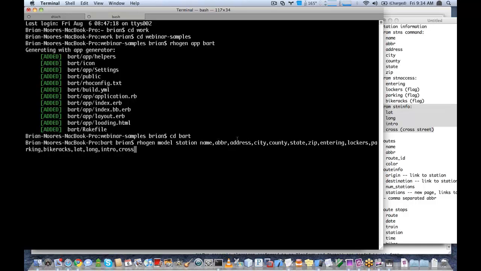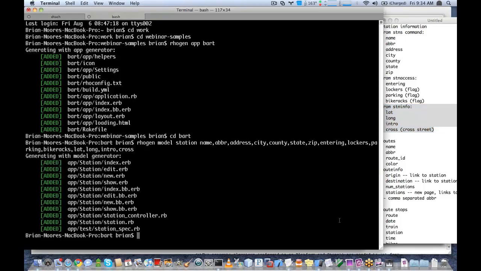Name, abbreviation, city, county, state, zip, entering, lockers, parking, bike racks, lat, long, intro, and cross. This is why we started with this list, because we need to make sure our attributes match.